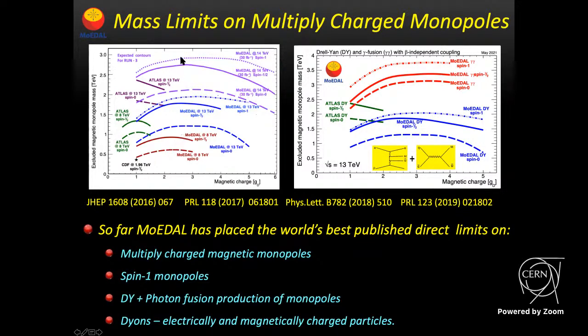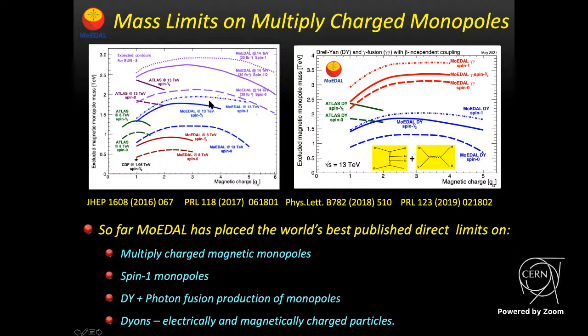Here on the left, we see a summary of our results. And you see there are two contenders at the LHC. Only ATLAS and MoEDAL are producing results on monopoles and highly ionizing particles, so far at least. And you can see that ATLAS and MoEDAL are contending basically for 1 and 2 charges. ATLAS is doing better at the moment because of the very high luminosity. At LHCb, the luminosity was something like 50 times down from ATLAS, but nevertheless, at higher charges than 2, we managed to hold sway. And then at Run 3, we expect to do much better than ATLAS. Also, this plot will get better as we show the results from the complete detector.